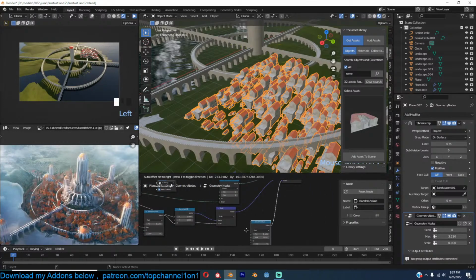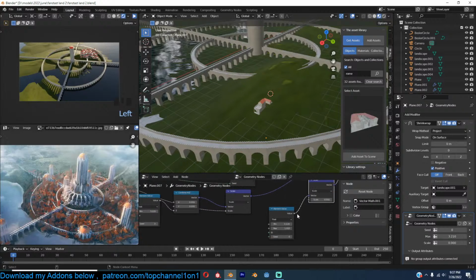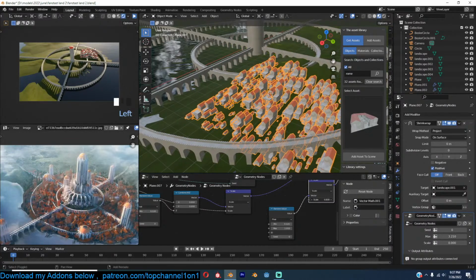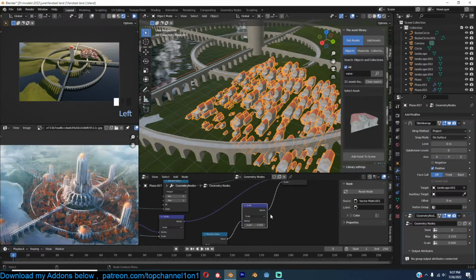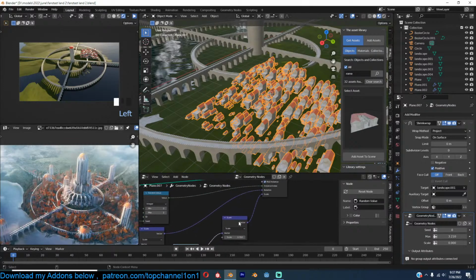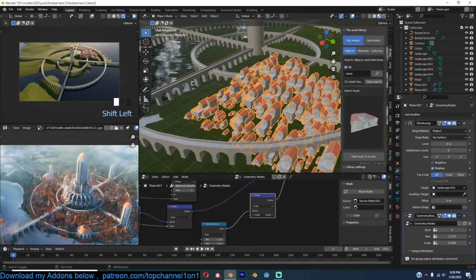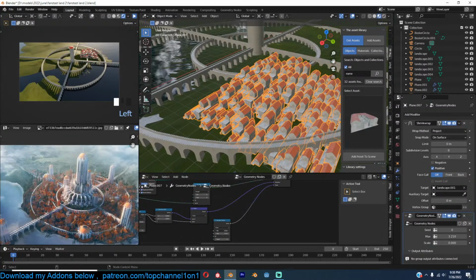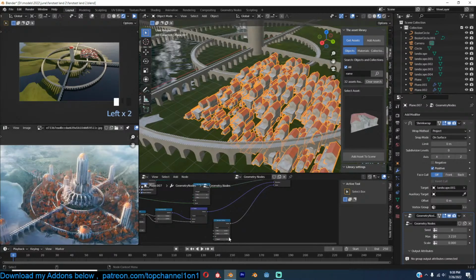Let's also do the same for the rotation, the scale here, the random scale. So that's the randoms.